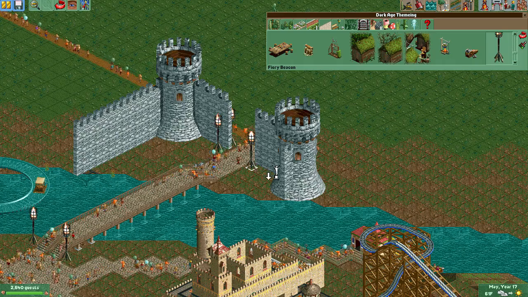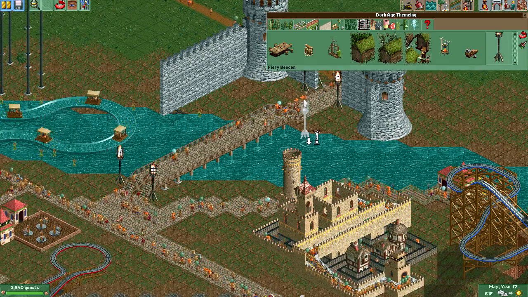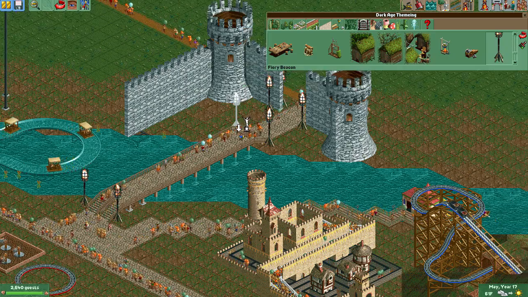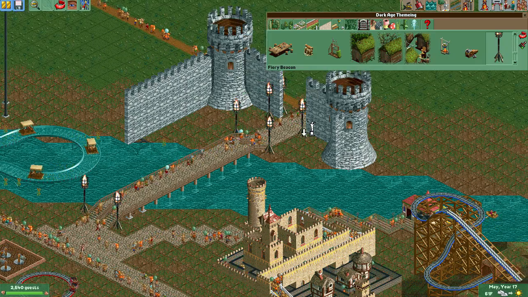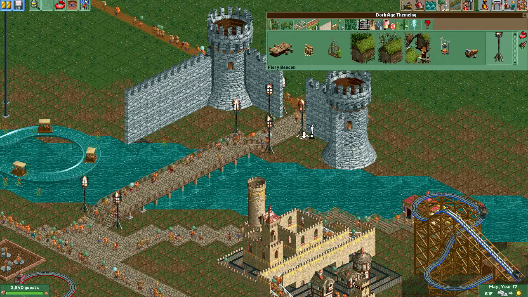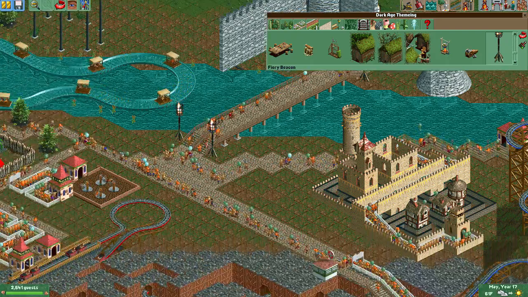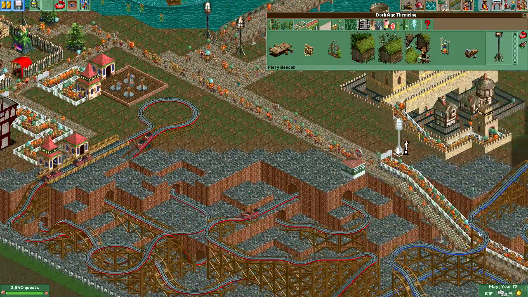Get torches on this side. Or do I want them here? Yeah, I want them here. Why not both? Why not? Okay, yeah. It's a little too much. That's why not both. Too much. Fiery Beacon, that's what they're... I never knew that. Shows how much I pay attention.